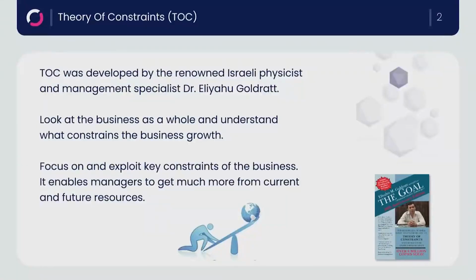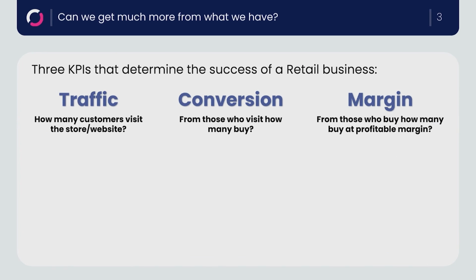First of all, it's based on the methodology that my father created called Theory of Constraints. I'm sure a lot of you have read the book, The Goal, that he wrote. Theory of Constraints is all about understanding where your major constraints are, these limited factors that really govern and dictate your ability to get much more from what you have. And once you understand these constraints that govern the flow of your operations, if you know how to manage them in a better way, you can get much, much more throughput. Okay? And that's what we are applying in the retail operation. So let me show you why this is the case.